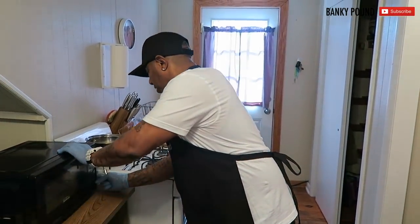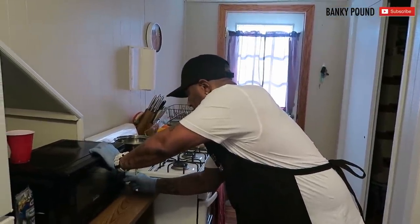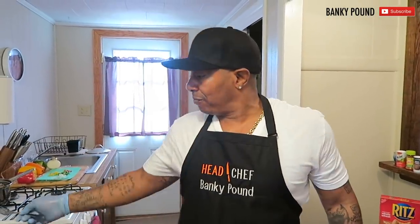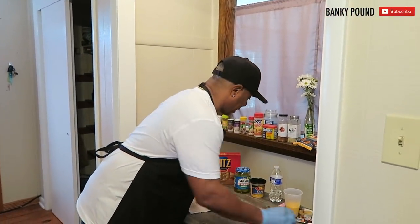You could call this, that's basically a real prisoner seafood boil, because it'd be boiling in there. It'd be boiling it in the microwave. But that's that seafood. We're going to let that cook.